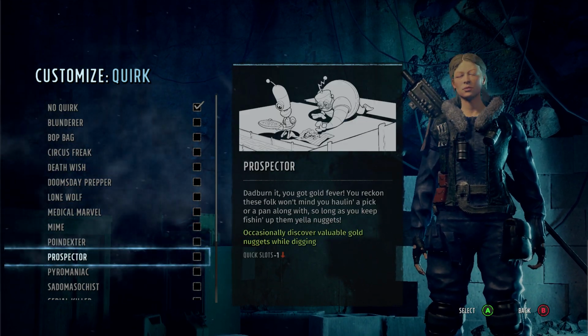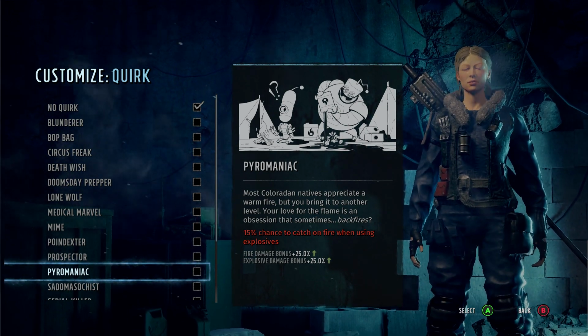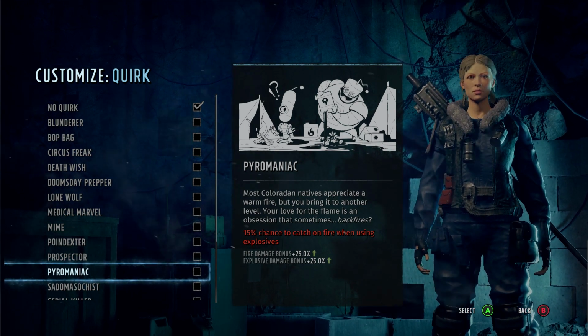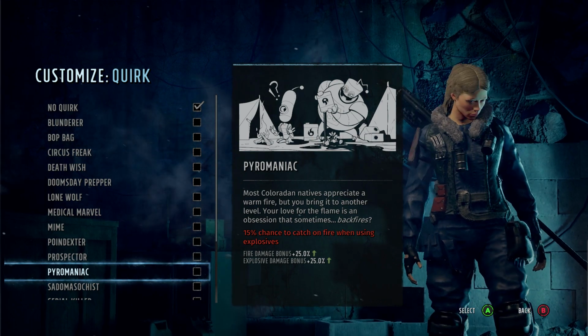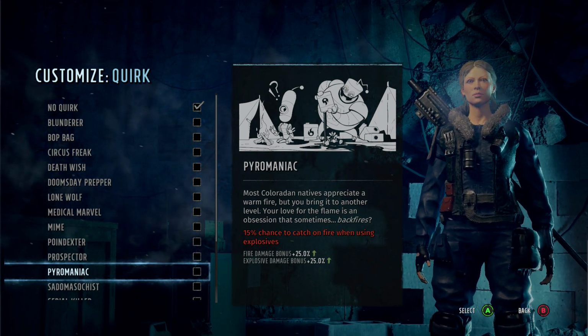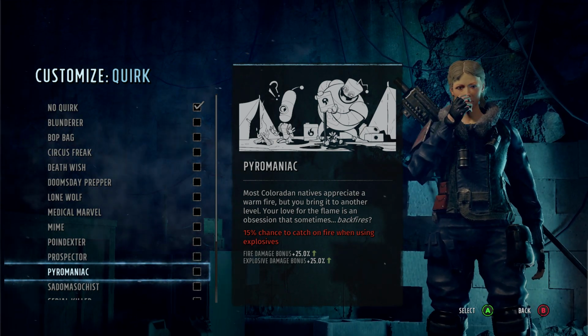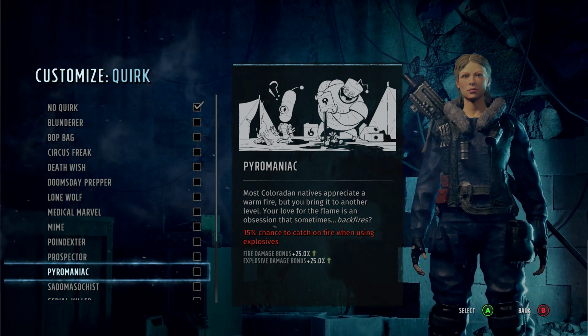And for this character, Pyromaniac is very relevant. There's a 15% chance to catch fire when you're using explosives. But because that isn't the same as being hit with a fire weapon, you don't actually take a lot of damage, and a mate of yours in your team can throw a snowball at you to put you out. But we will get plus 25% fire damage and 25% bonus damage to explosives too. So that's very, very nice.